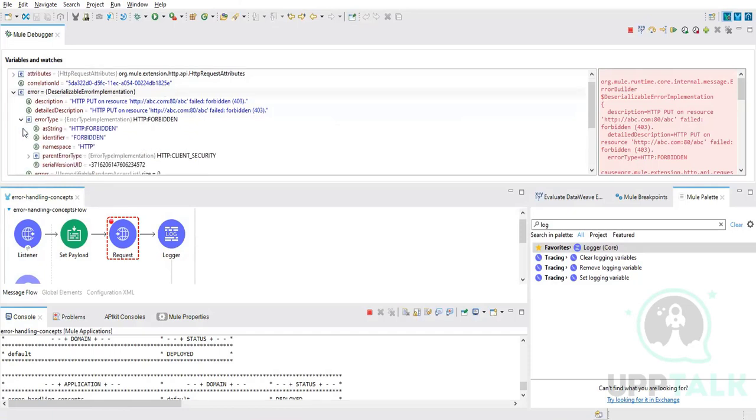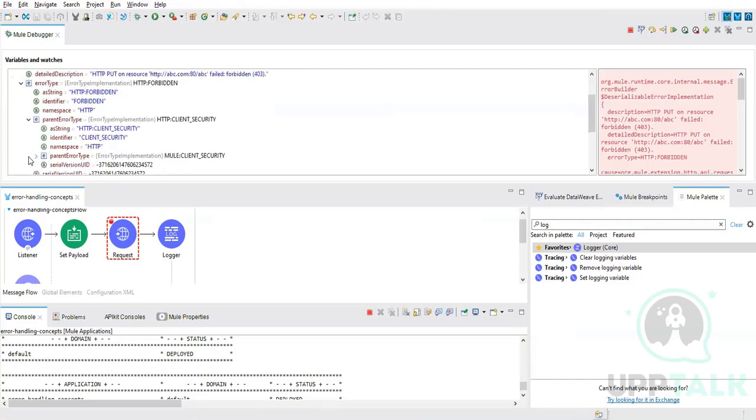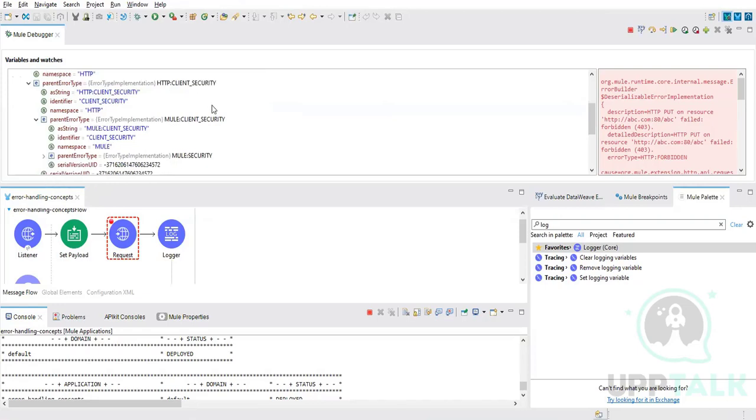If we go inside over here, there is a parent error type. There is some hierarchy actually. HTTP forbidden is a child of HTTP client security, which is a child of Mule client security, which is a child of Mule security, and finally Mule Any. Mule Any is the parent one.